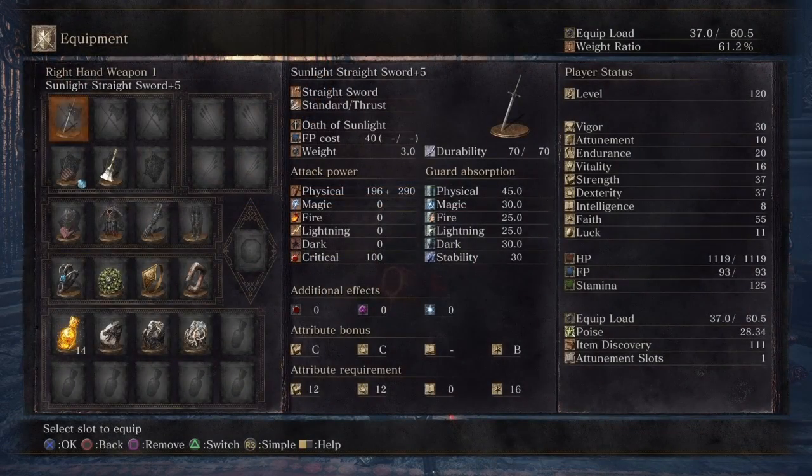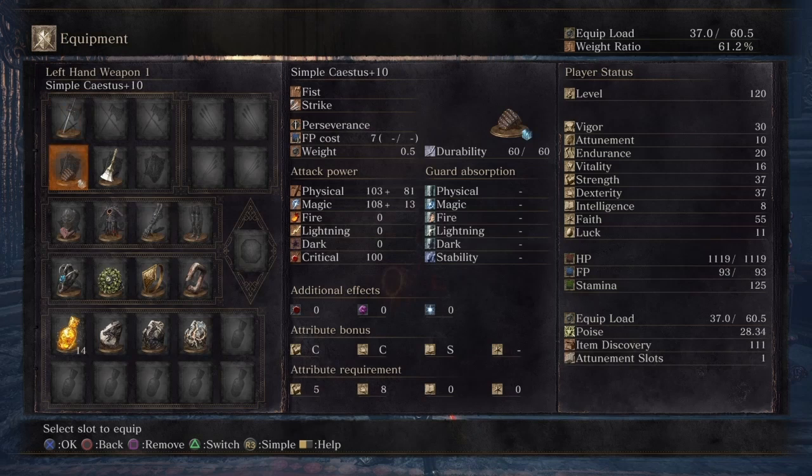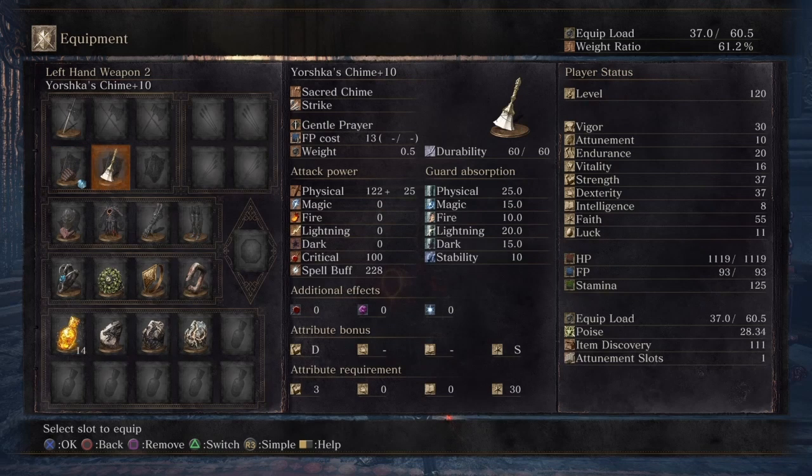So obviously I'm using the Sunlight Straightsword because that is the entire purpose of the build. As you can see, it scales well with strength, dex, and faith, so that's why it's a quality faith build. And I keep a simple Caestus offhand just so it can rebuild my mana slowly as I'm fighting, just in case the fight drags on long enough and then I can buff again.